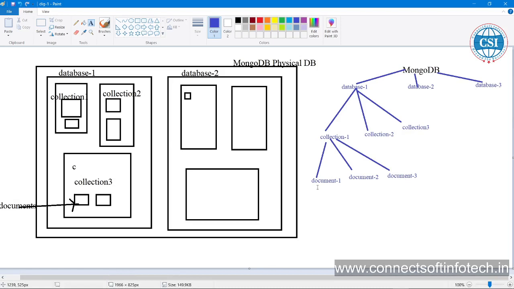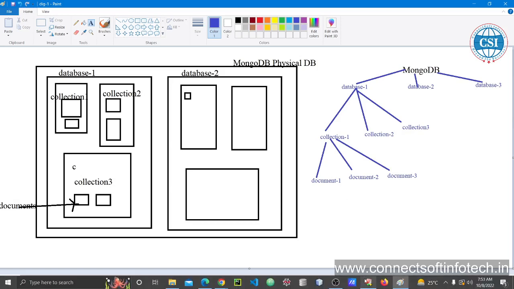So in SQL, documents mean records and collections mean tables. Sometimes you can say it this way.